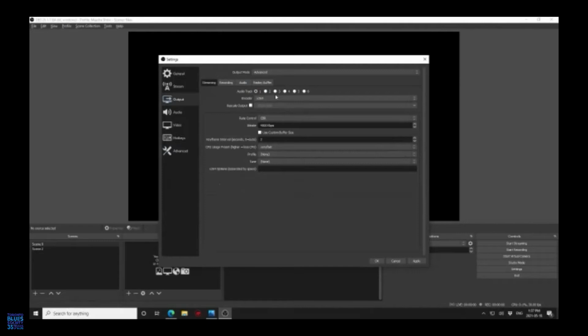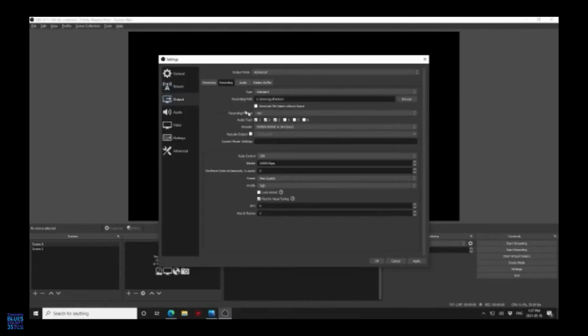If you just have audio track 1, then what's going to happen for the recording part is that you are going to have both the host and the guest, for example, on the same track. So if both are speaking at the same time and one of them is louder than the other, there's nothing you can do after that, right? It's already like that, and there's no way to fix it, or no easy way to fix it.